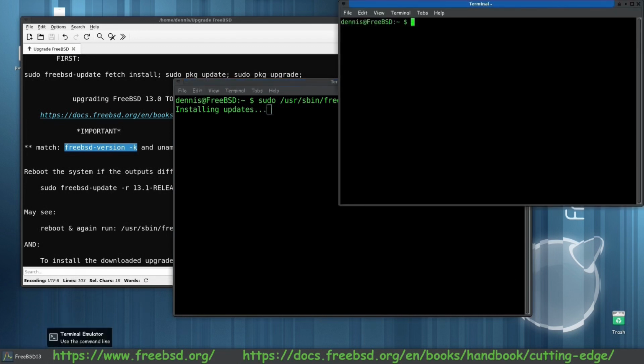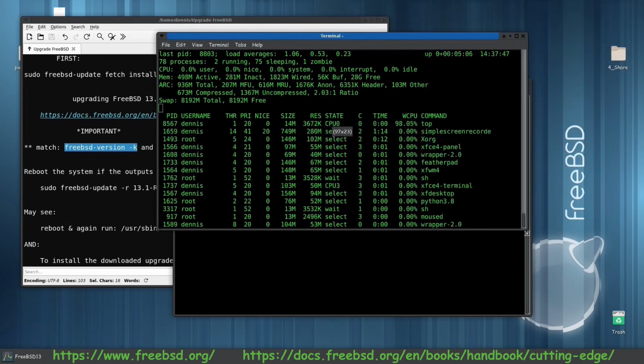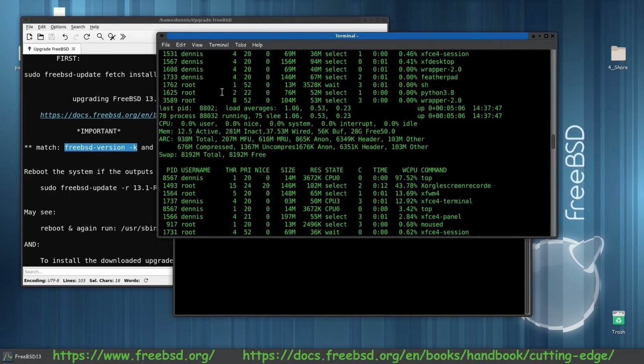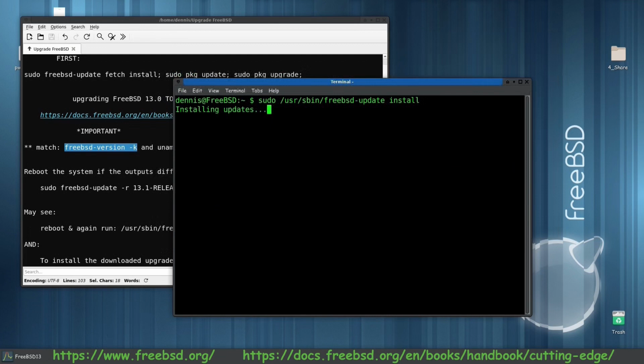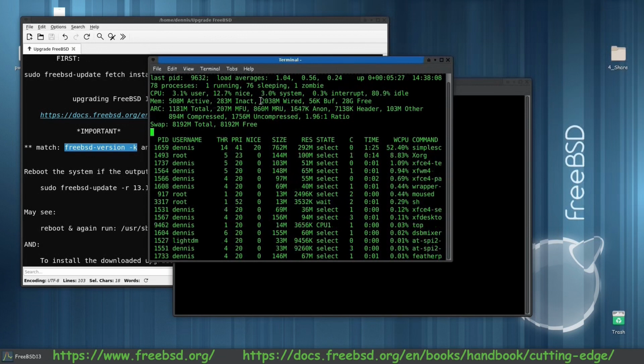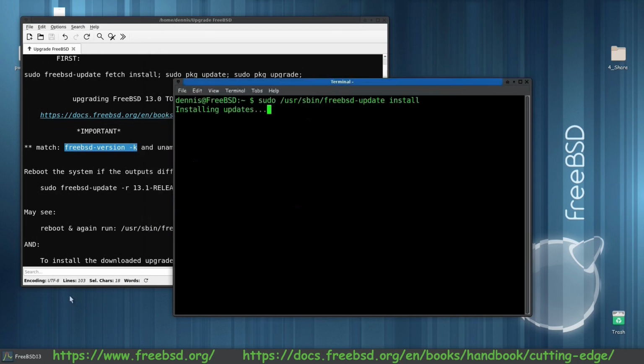See what we're running right now. For some reason it decided to open up like five different tops or more there. I'm not sure. Try that again. There we go. Memory we're running, 2 gigs, 2048. And it's still installing updates. I'm going to hit the arrow key one more time, once again.